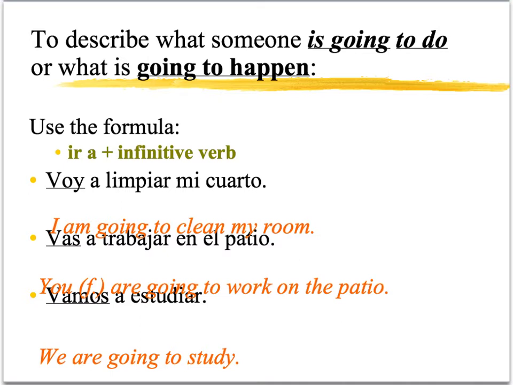So for some examples, voy a limpiar mi cuarto. I'm going to clean my room. Vas a trabajar en el patio. You are going to work on the patio. Vamos a estudiar. We are going to study. Make sure you write down the English translations and pause this if you need more time.